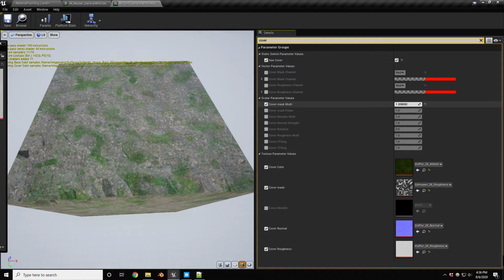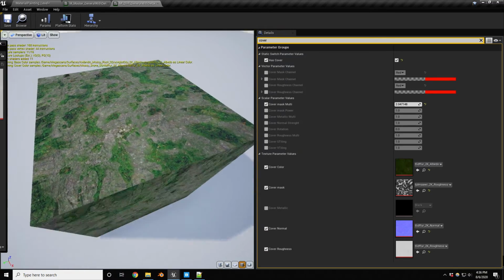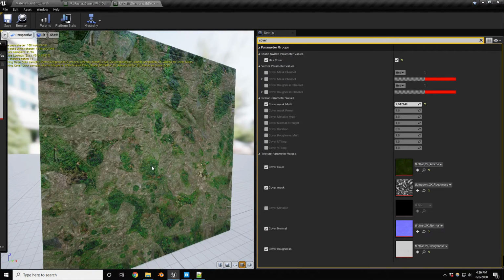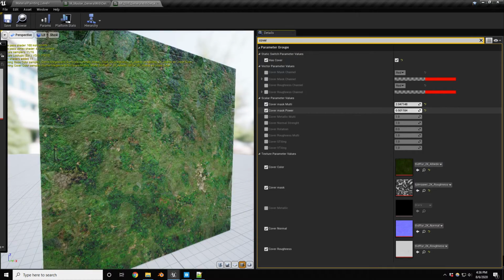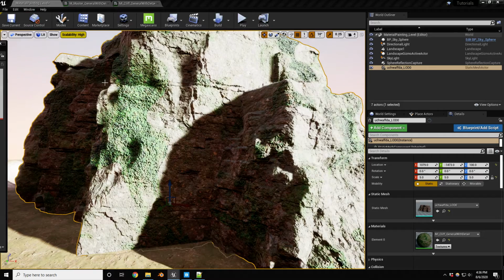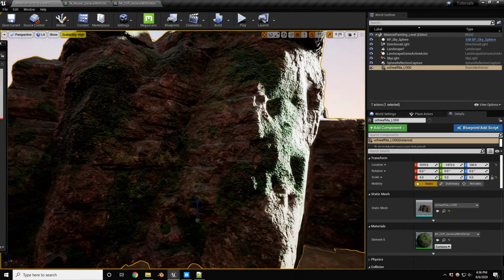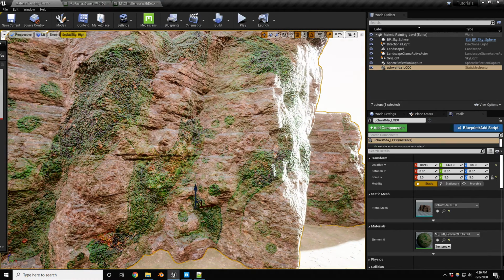But now we can tweak it up a little bit, and we can get some more of it to multiply that. The reason that I did that, I'm also using the power because we can get some of this effect as well. Let's see how that looks on our rock texture, on our clip. As you can see right now, the tiling is pretty bad. So let's go ahead and fix that.